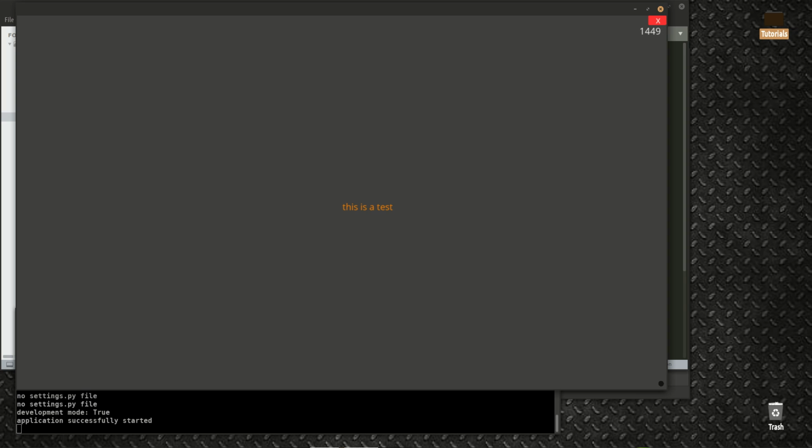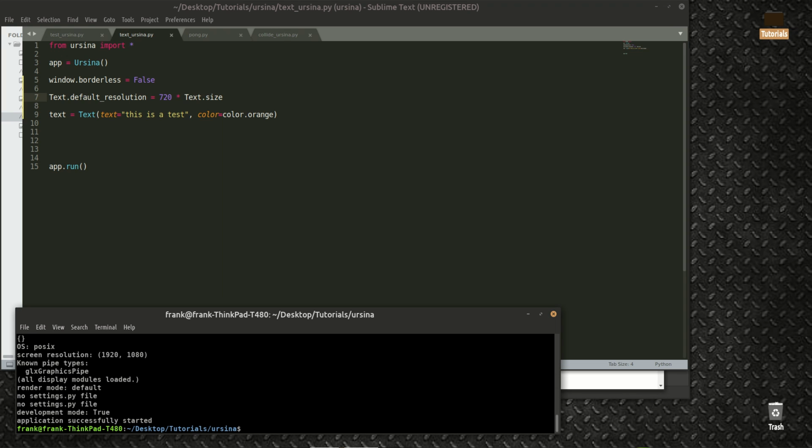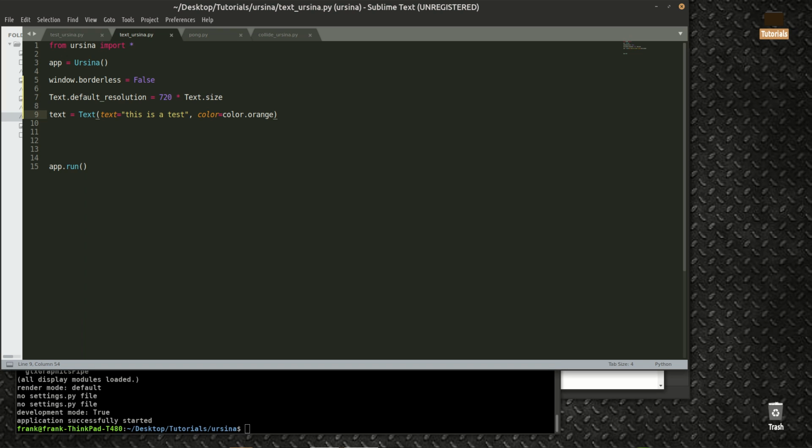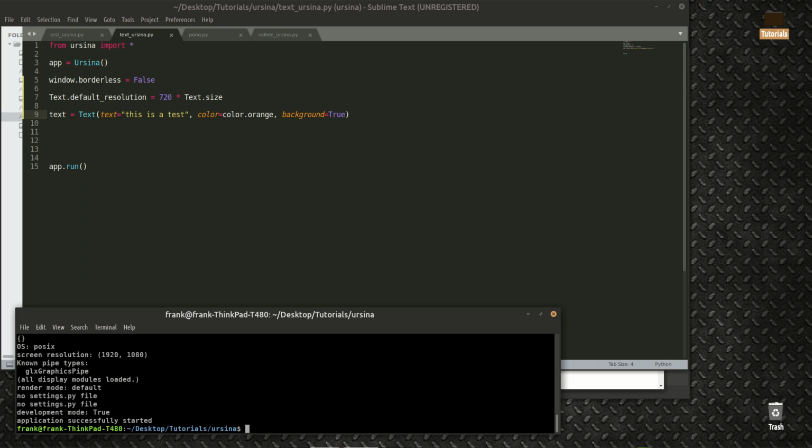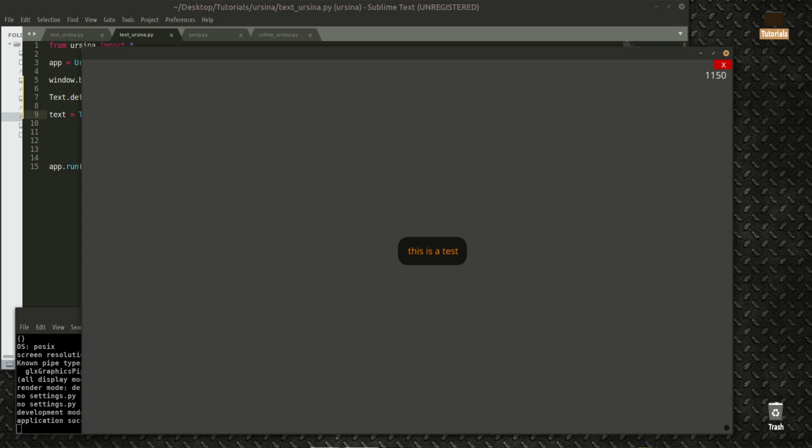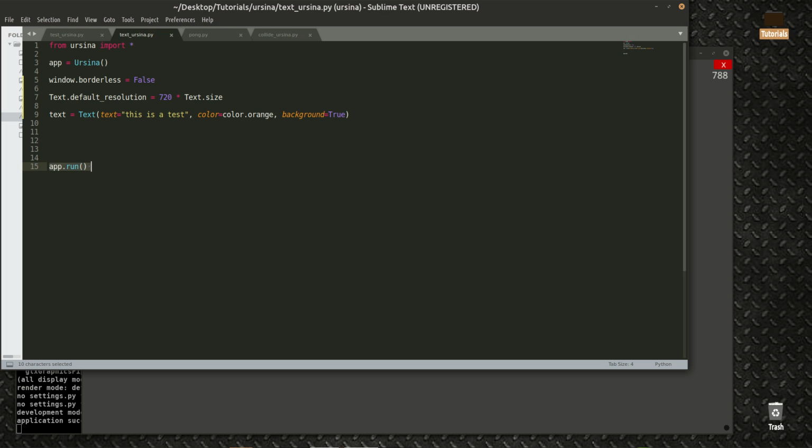And another thing we can do is you can change the position, and you can also use background. So if I add here background equal true, it give the text a background. That's it. This is a test.